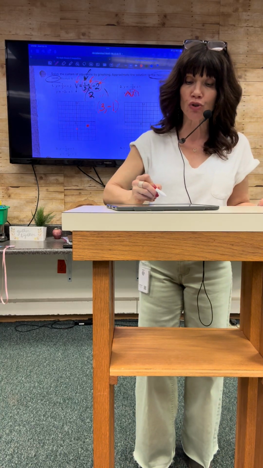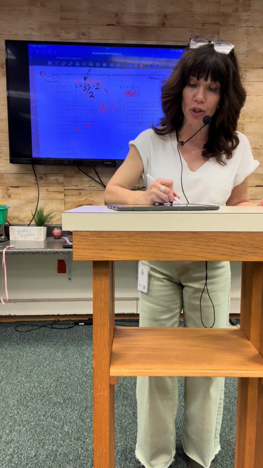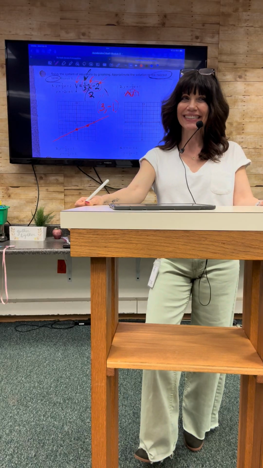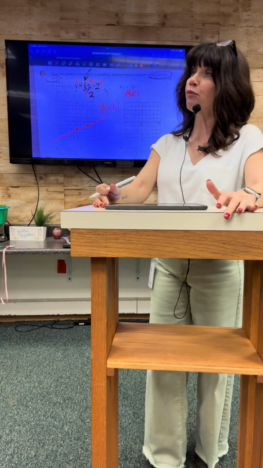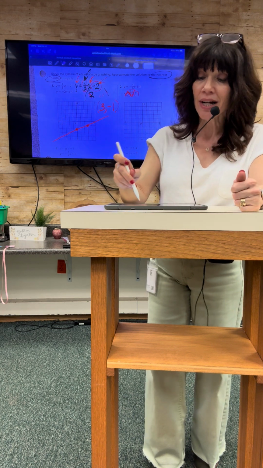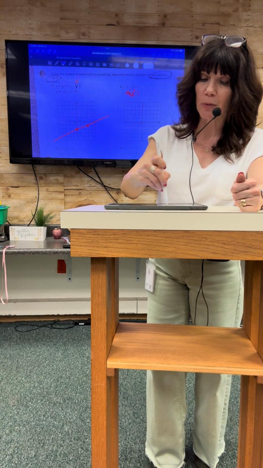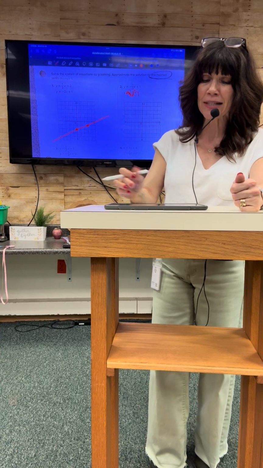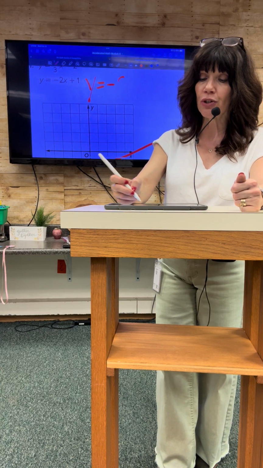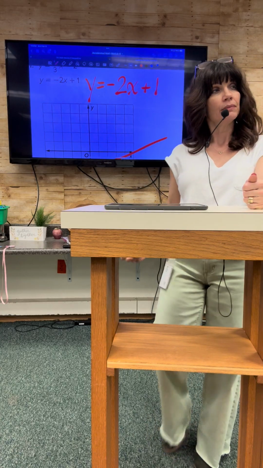And then draw as straight of a line through those two as you can. It's okay if it's not perfect. We just want to get close. All right. Now that you have plotted that equation, I want you to plot your second equation. Let me make some workspace for myself here. And this time we're going to do y equals -2x plus 1.